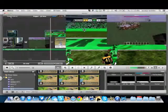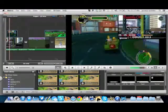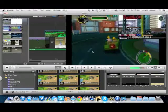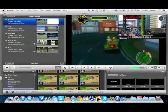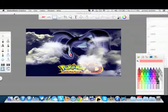So that's iMovie. Also, there are tons of cool effects like titles and stuff down here that add a nice, clean look to it. If you use a Mac, I definitely recommend this. I wouldn't go wrong with Final Cut Pro either. I'm not familiar with that though, because it's really expensive.